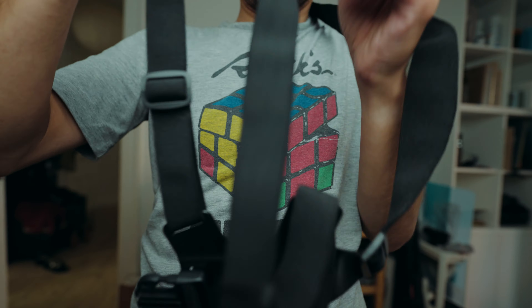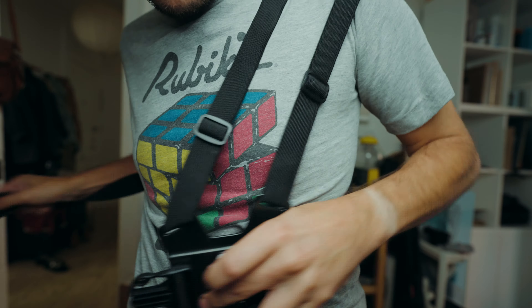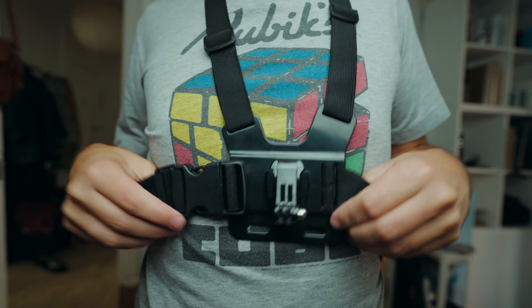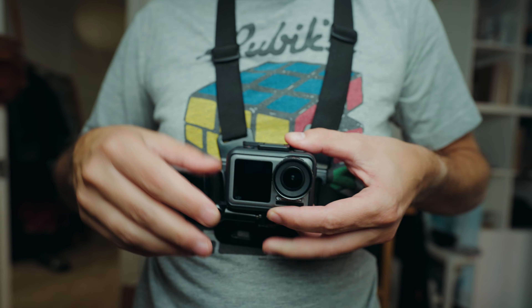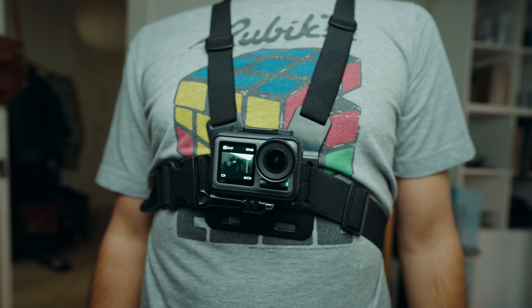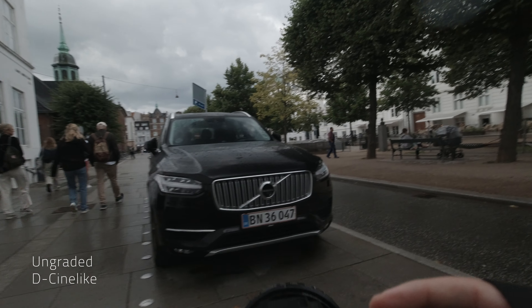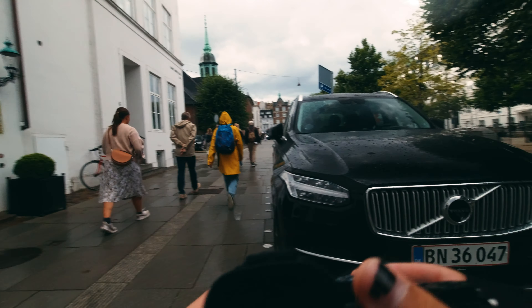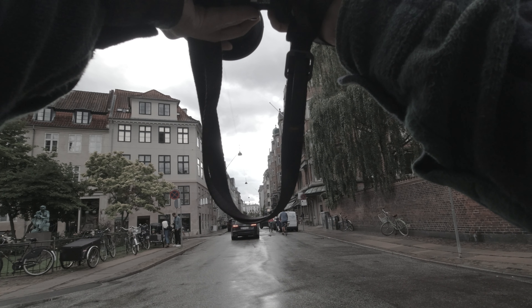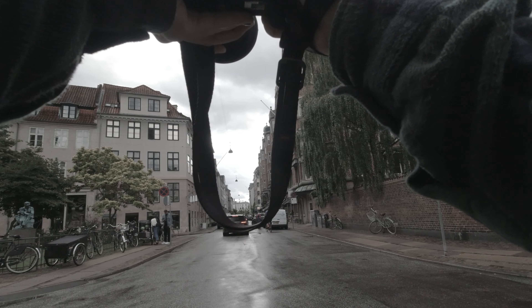The video was shot the same way as I always do these POV videos, where I put my DJI action cam version 1 to my chest and go out and shoot photos. But normally I think you get a pretty dull look from the DJI action cam, even though you use the cine D look, which gives you a flatter profile so you have a little more leverage when grading it.